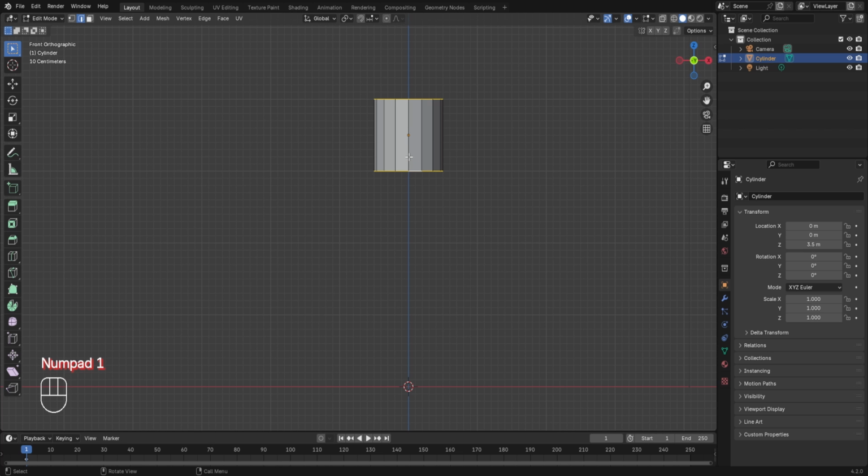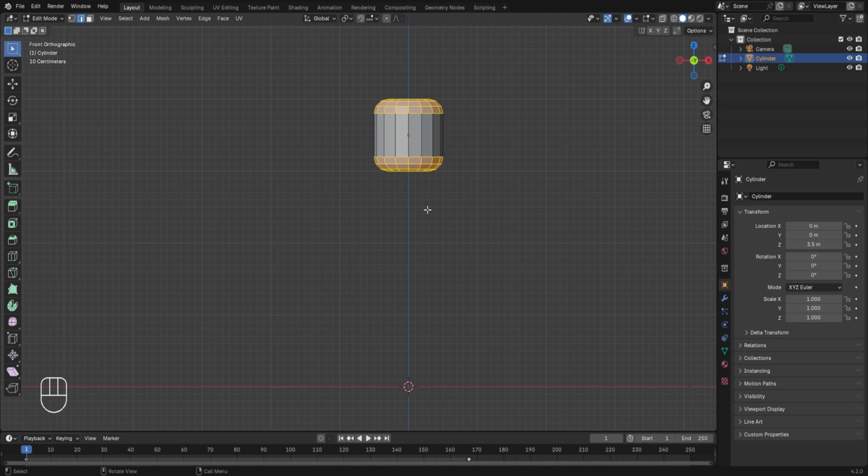Let's go back to the front view, and to apply the bevel tool, press Ctrl plus B. This will help us to form the basic structure of the character's head. Also, to improve the number of segments, you can use the scroll wheel. So if I scroll up, the number of segments in the bevel will increase, and once you have finalized, simply click the left mouse button.